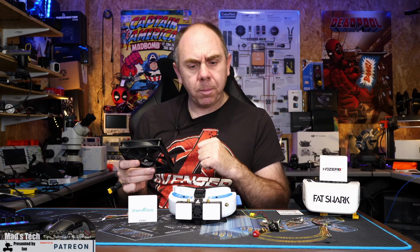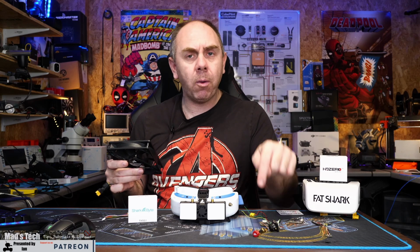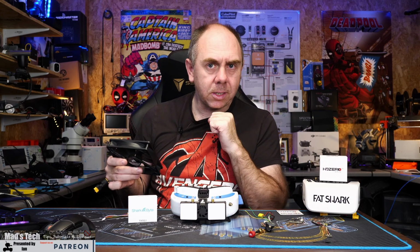The last bit I just want to mention is, whilst the goggles module needs power whilst being updated, the VTX actually gets its power from the goggles module, so you don't actually have to worry about powering that as the process is being done. It's only the VRX that needs power, not the VTX itself.